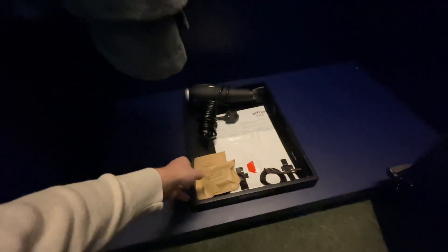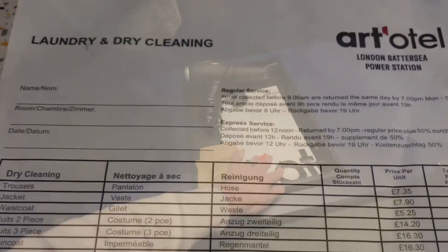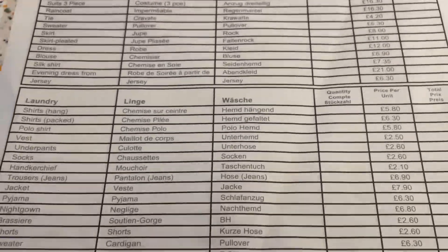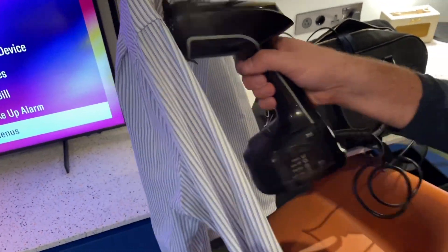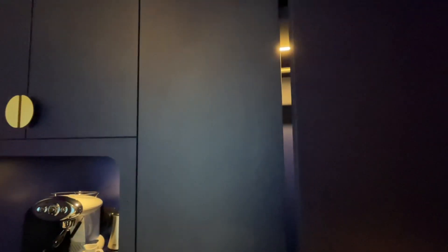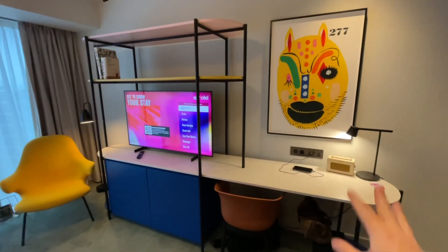Over here we've got a steamer - I don't think I've seen one of those before in a hotel room. Plenty of storage space here plus your trusty hair dryer, shoe shine, sewing kit, and all the information about laundry facilities. I always say I don't know whether the laundry facilities are good value or not - they look reasonable, but let me know. Matthew's using the steamer - I've never seen one of these used! He says I've been under a rock. Above the rack you've got another huge storage space - if you're staying long term you'll be absolutely fine for storage.